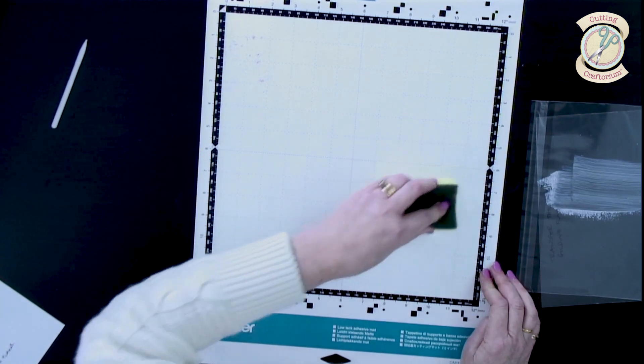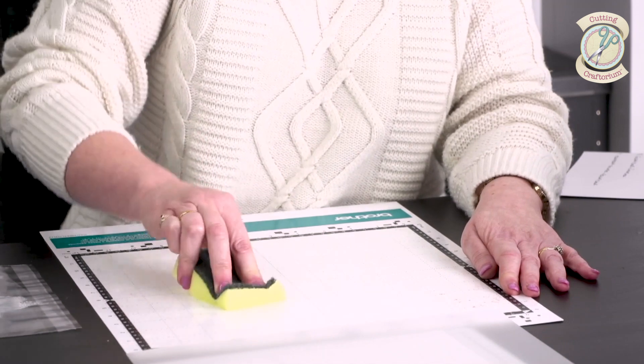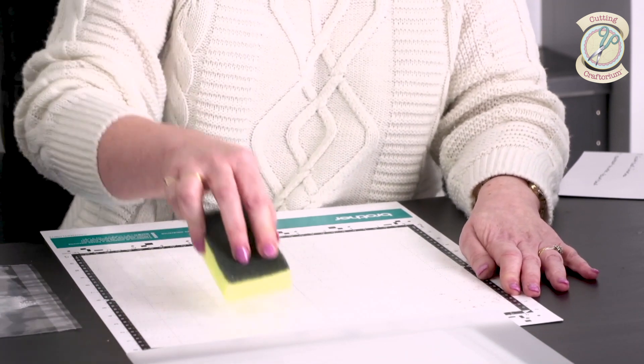The most important thing — and if anybody thinks this isn't important, ask Stephanie — is that you leave it to dry. Stephanie once did this on air on a 12 by 24 inch mat, covered it in stencil glue, didn't leave it to go off, and put a 12 by 12 piece of construction board on top of it. It wasn't coming off that mat, and she had to publicly apologise on air, which I found absolutely hilarious but it was a lesson learned. So you must, must, must leave it to dry. The instructions on the bottle say to add a little bit of water if you're using it on the back of a stencil so it's not too tacky. Leave it for about 10 minutes.